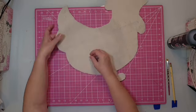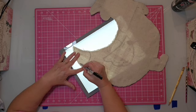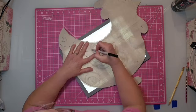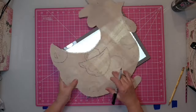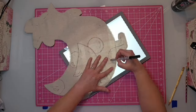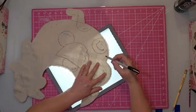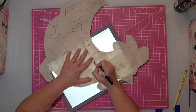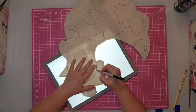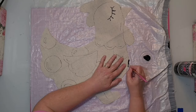Then we have to get all of the details on the chicken before we can paint it, so I brought over my light table — I got this a couple of years ago from the company to do a video for them. I thought, wonder if you can see that paper through to the fabric, and guess what, you can! So I went in with my permanent marker, a fine point, and I'm going to trace out all the details I'm going to be painting. I was so excited that this actually worked!